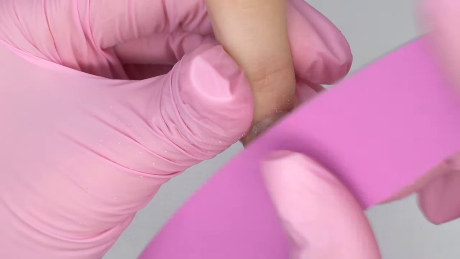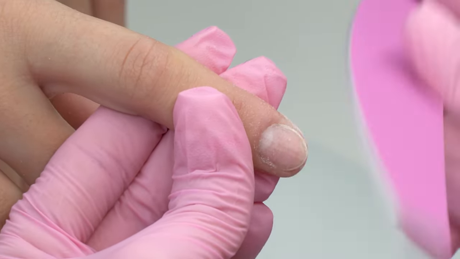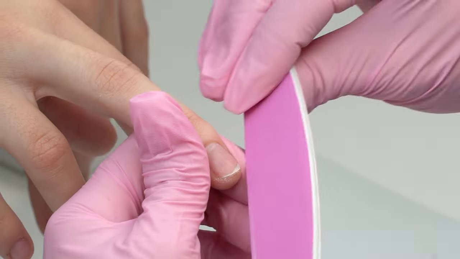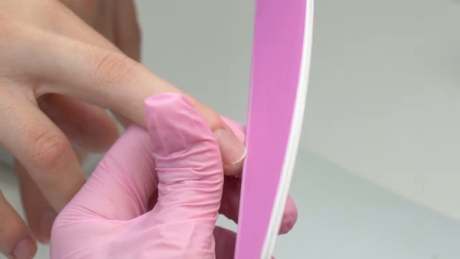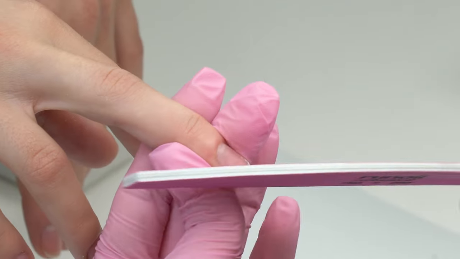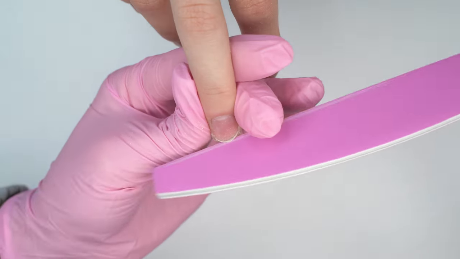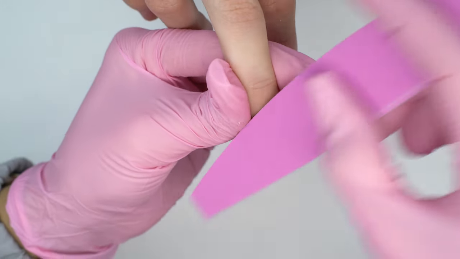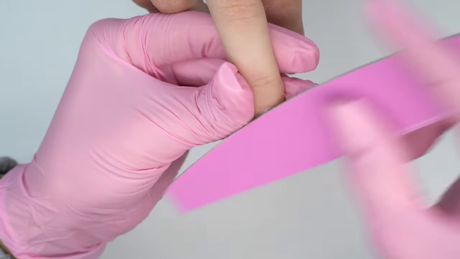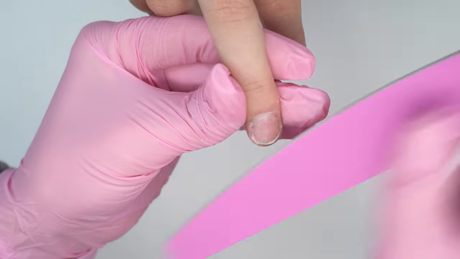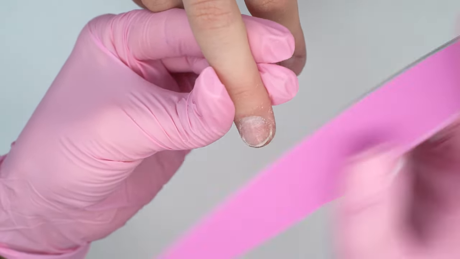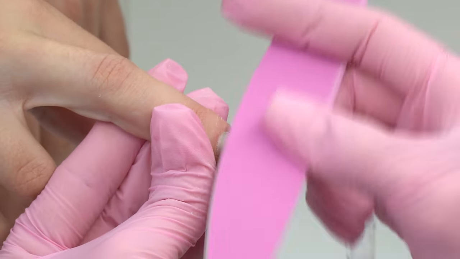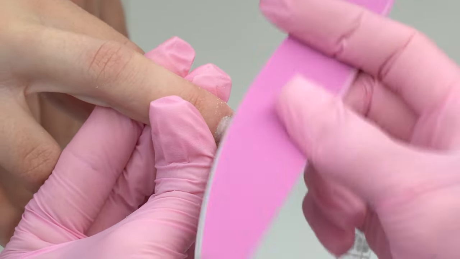I start off by preparing the nails with a 180-240 grit nail file. I'm going to use the soft side to lift the nail scales. It's not the only reason why no coating lasts on the nails. Another one is over-filing them with a coarse nail file. They become so thin and red that nothing lasts on them. There is one more cause of lifting on the sides.